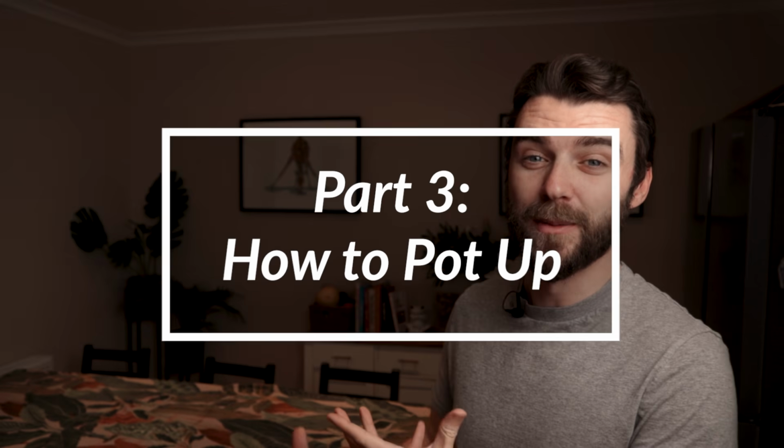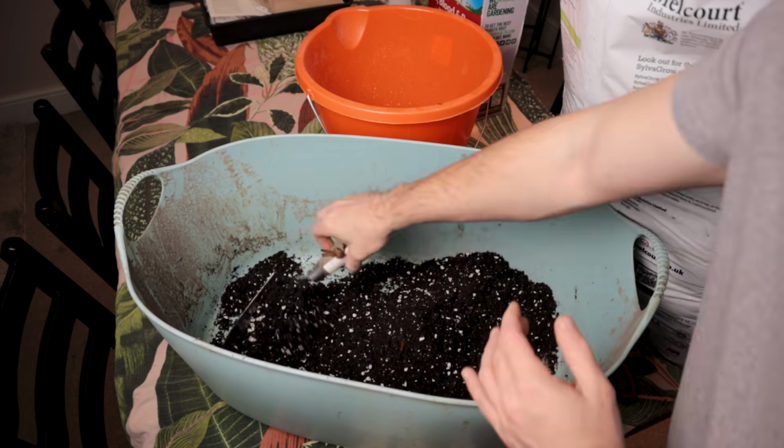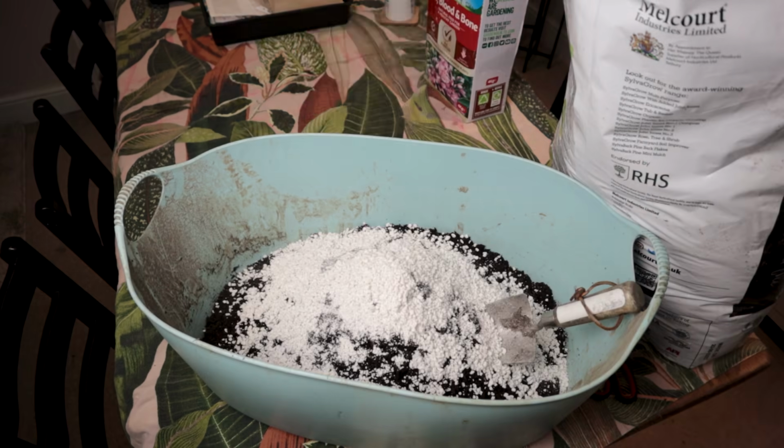This next stage of potting up can be quite a lot of work. It can be a lot of faff, getting everything ready, making the potting mix I'm going to show you, but it is worth it, trust me.